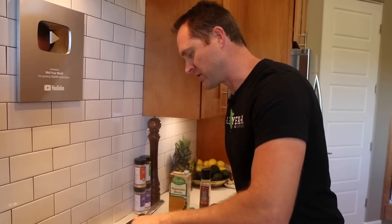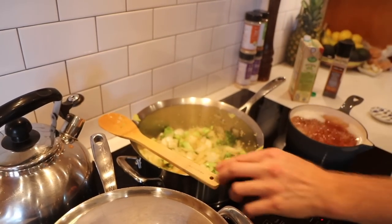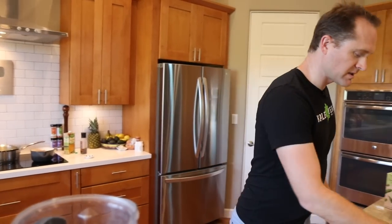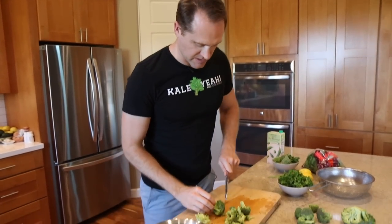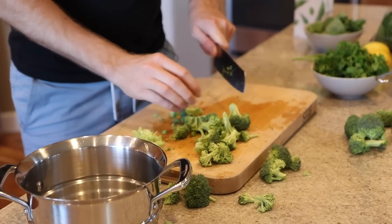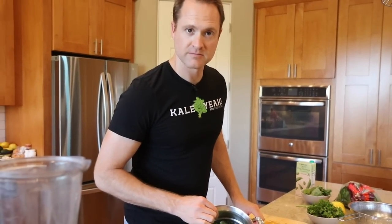When you take out oil for health reasons, you have to add other flavors — garlic and onion are great for that, plus herbs and spices. For people new to this diet, what blows their mind is how much flavor you can add without it tasting weird. You want to get away from excess salt too — elevated blood pressure is a concern. Let's prep the steamed broccoli and get it in the steamer basket.